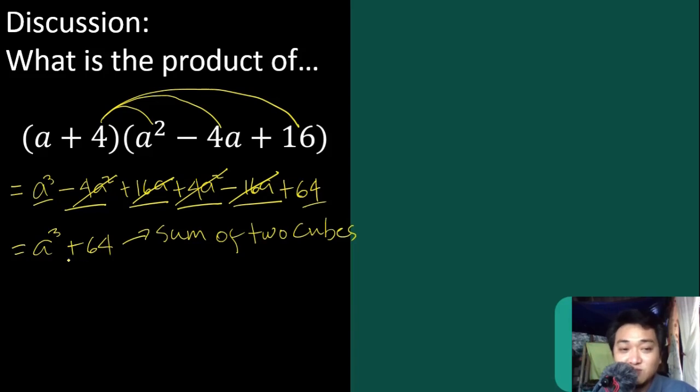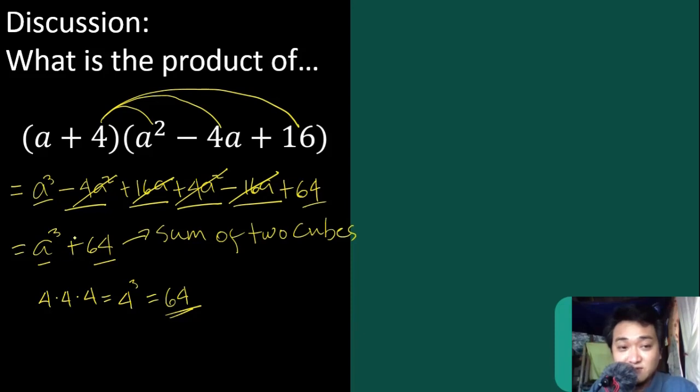Yung difference of two cubes, syempre, minus lang naman yan yung nasa gitna. So, mamaya, mas popokusan natin yung anong pinagkaiba ng dalawang technique. Yan. Now, paano natin nasabing sum of two cubes sila? Kasi, yung first term, perfect cube siya. Yung second term, perfect cube din siya. Kung babalikan natin yung mga numbers na mga perfect cube, 64 is also the same as 4 times 4 times 4, or that will be equivalent to 4 cube, and that is equivalent to 64. Therefore, 64 is a perfect cube.